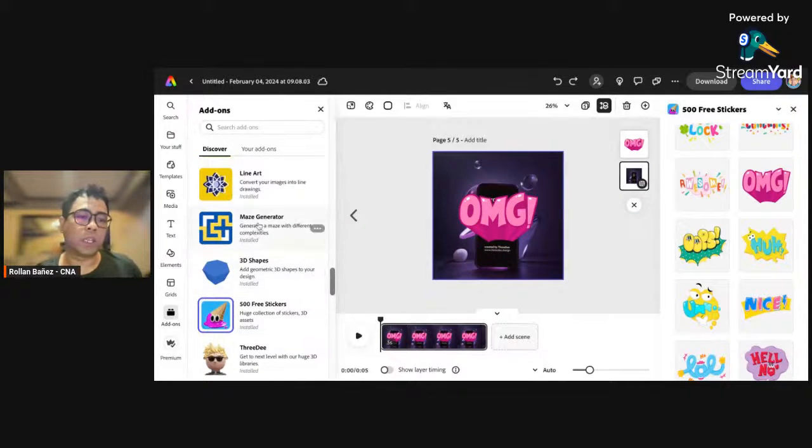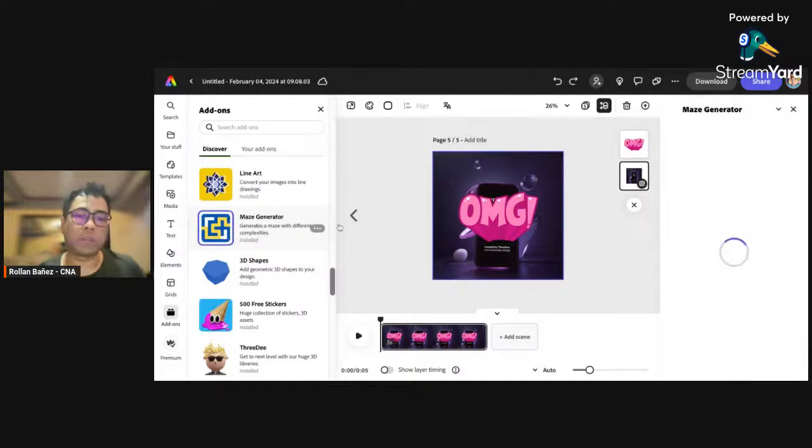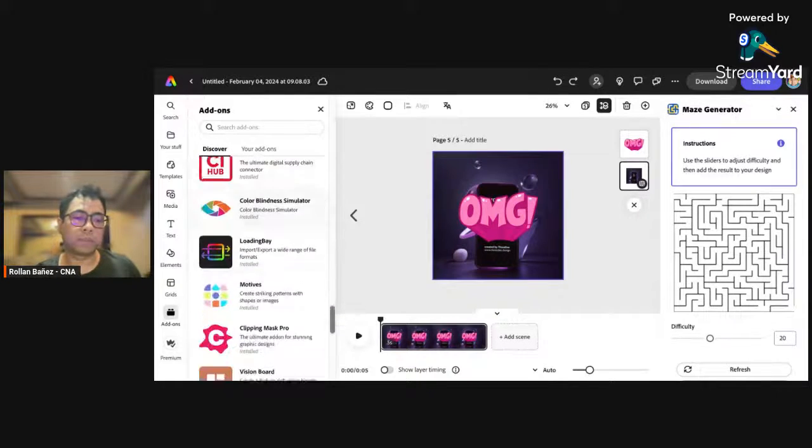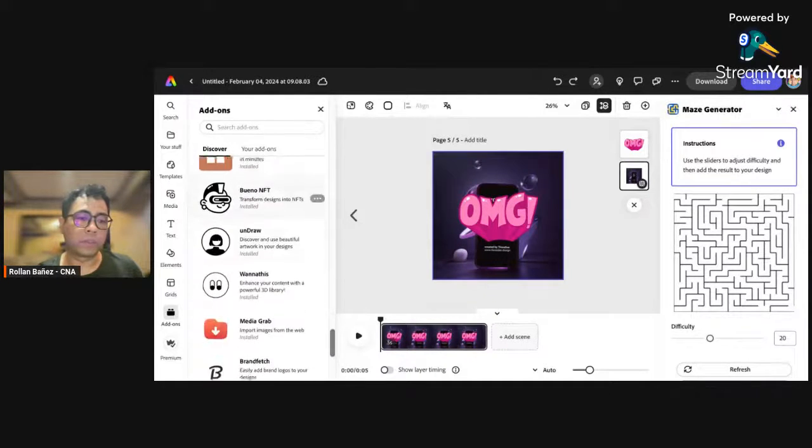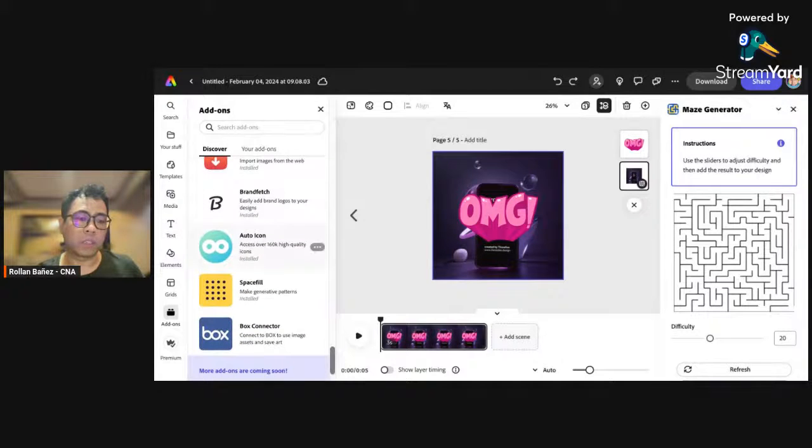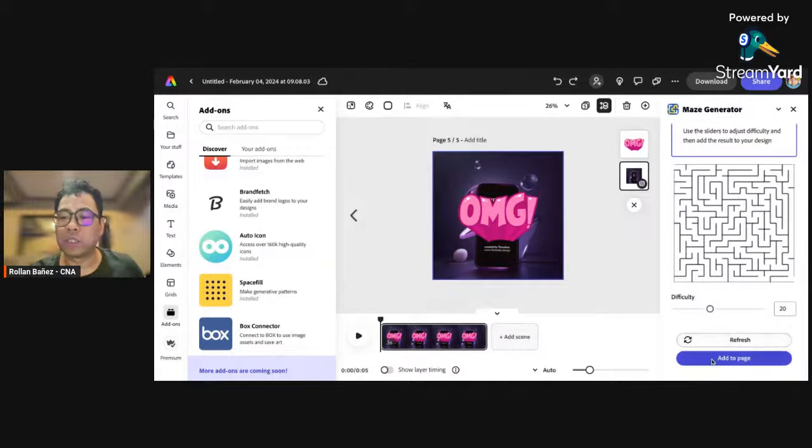If you want, you can easily create a maze generator here. Let's click on maze generator. As you would see, add-ons have been very useful, and they can offer you a lot of things, from very useful ones to very niche ones, like this maze generator.